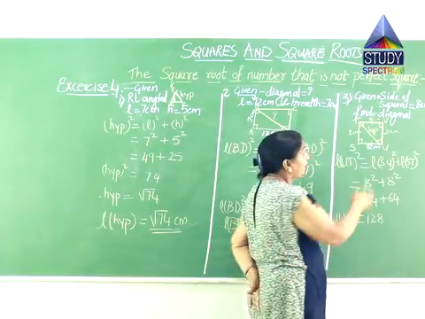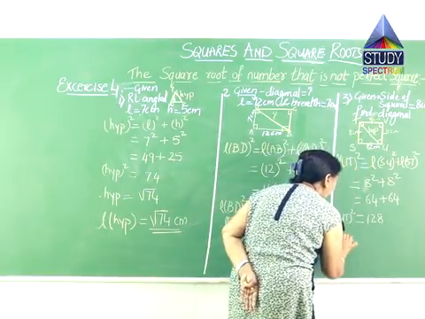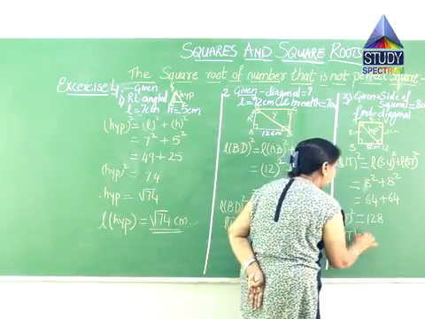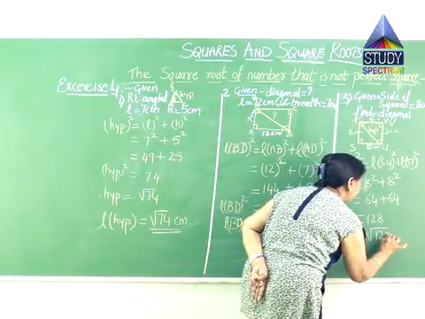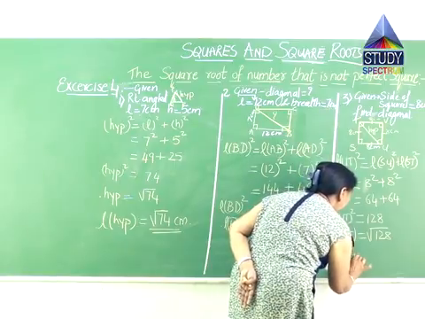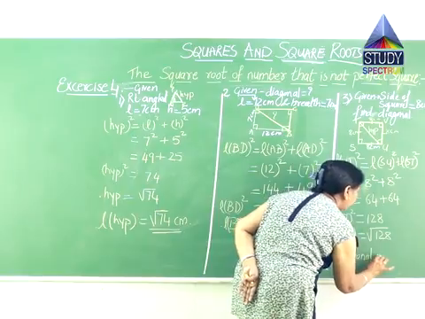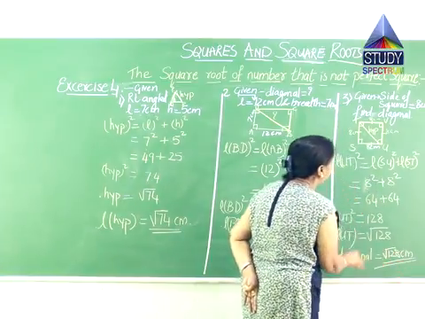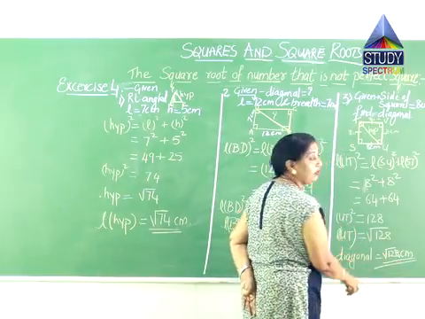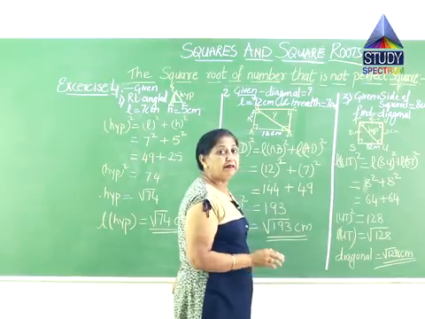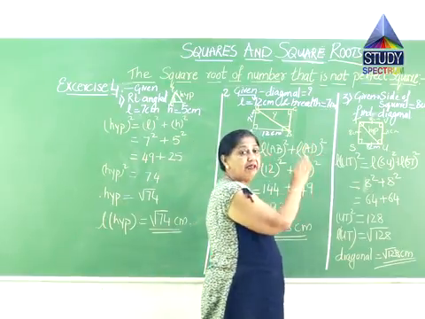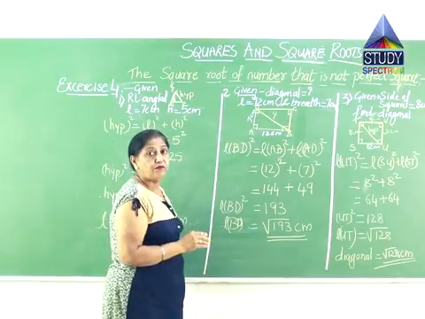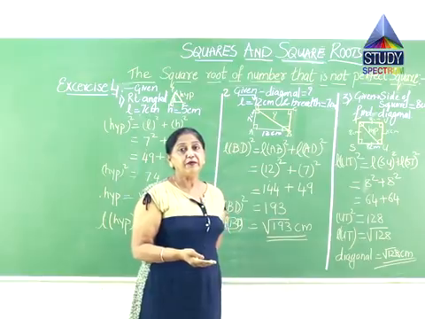But what we want is the length of the diagonal, that is UT. Therefore, to find UT, I will take the root of both the sides. So taking the root, I will get root of 128. So the length of the diagonal is root of 128 centimeter. Again, as I told you, you have to write the centimeter because it is a unit, and length is always measured in centimeter, meter, whatever unit is given in the question, the same unit you will follow here. Now, I think it's very clear to you how to find the root of a non-perfect square. Now we will solve exercise number 5 and 6.